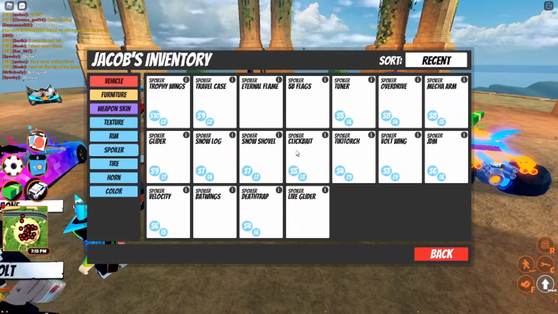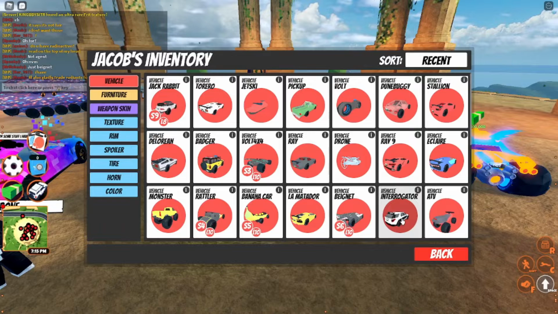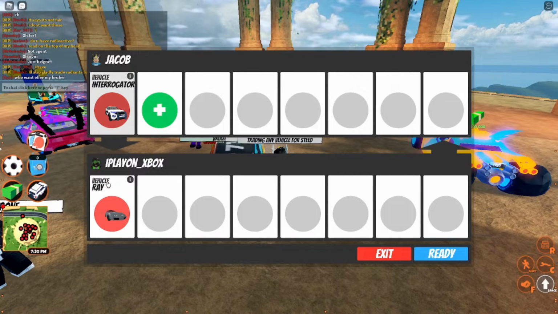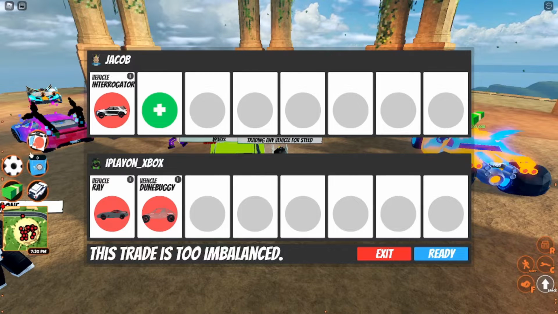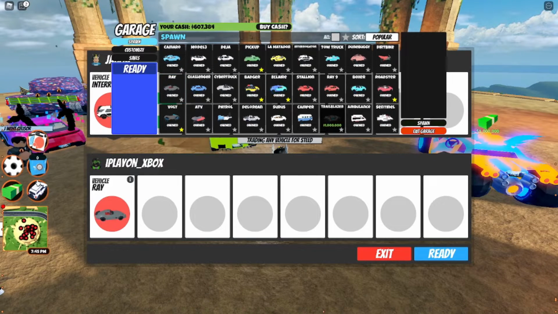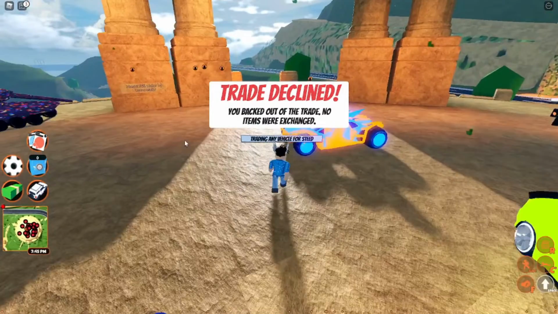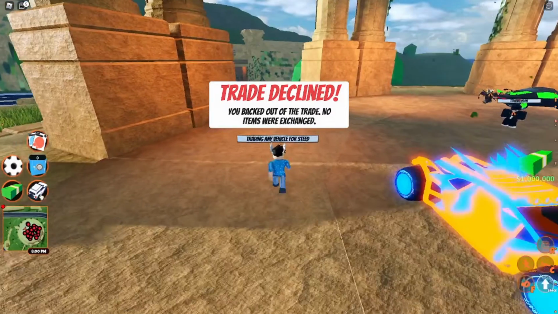I would love to find it. Let's trade this dude first. Let's go to vehicle. Let's go interrogator. Ray, don't I have this? I don't even know if I have this, honestly. Hate to not know. It's called Ray, right? Yep, I have it right there. Okay. So, no, thank you. Now let's find this thing we're supposed to find.